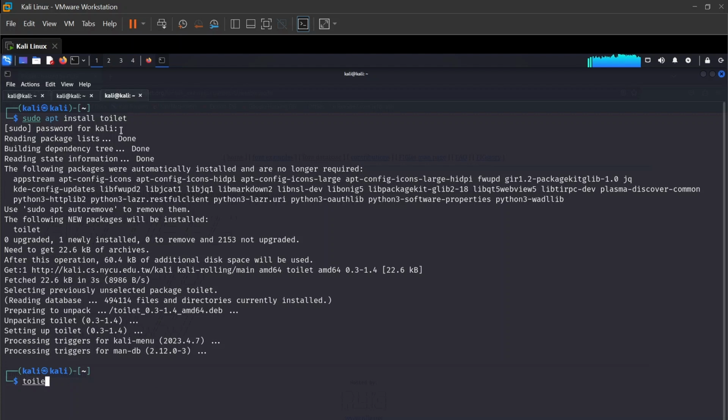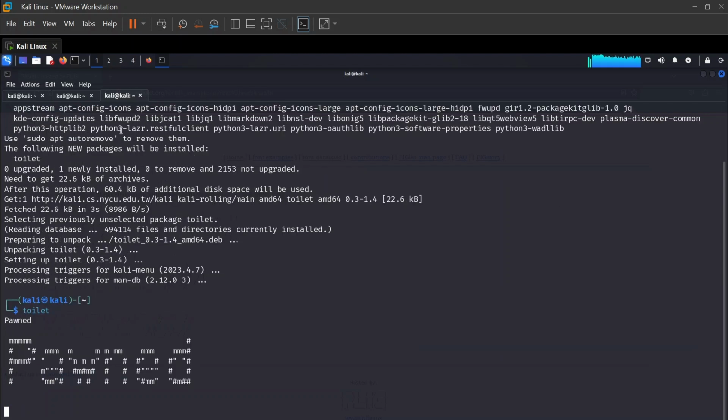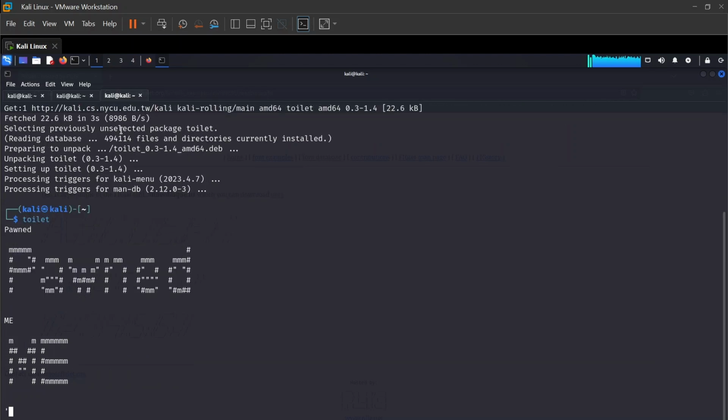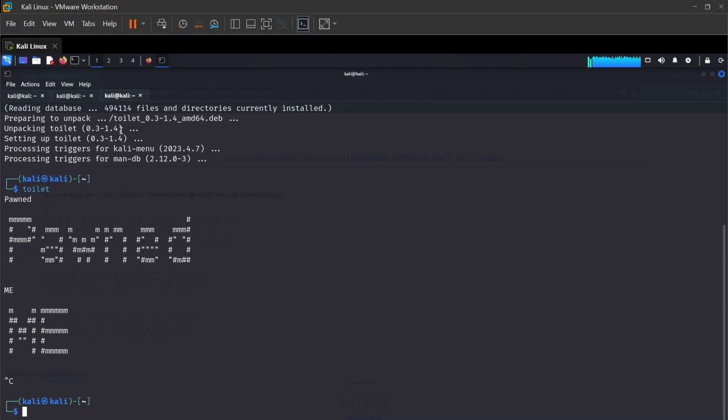So similar to Figlet, it's toilet and then the message, then you can put the font. If you run toilet alone, it's going to give you an empty prompt to type what you want. You can do pond, just say pond, hit enter, and there you have it. Me, hit enter, and so on and so forth. And you can actually just do toilet and then -f.